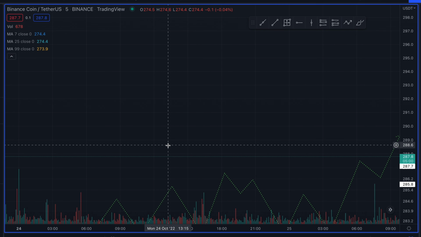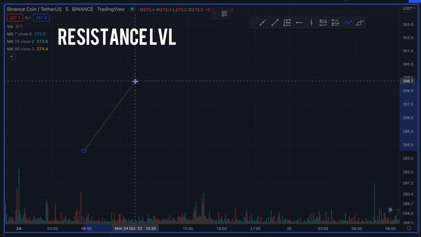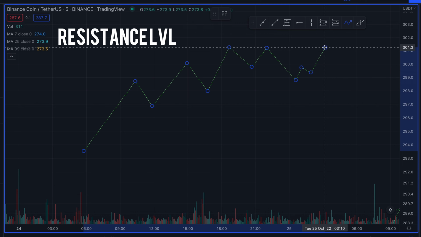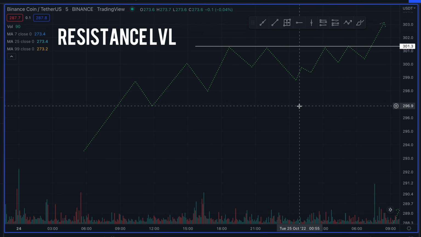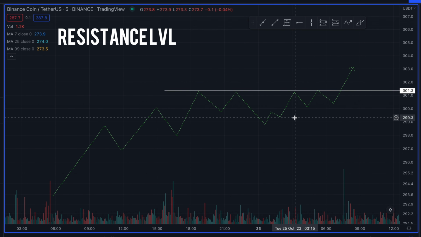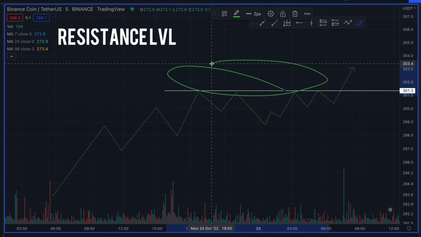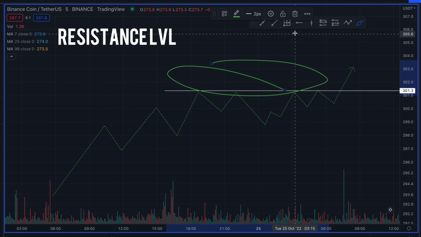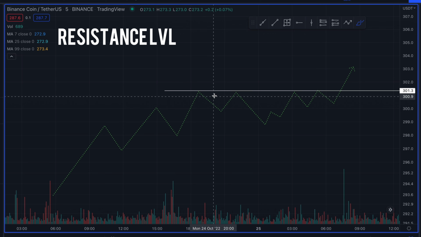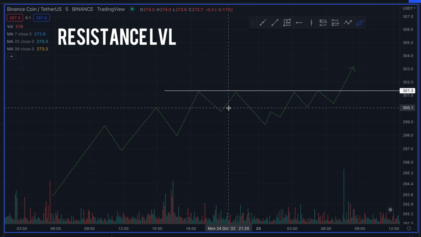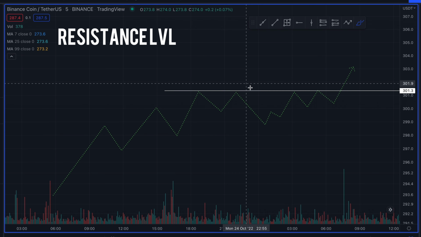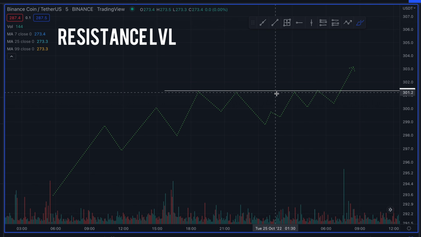And let's take a look at the resistance level. We can see the resistance level. It is the level at which supply is strong enough to stop the price from moving higher in the uptrend. So you can see that each time the price comes to this level, it's really hard to move higher. We can understand that after this level, there are stop orders of contra-trend traders, and please also consider this fact.